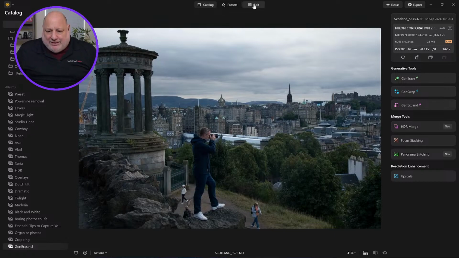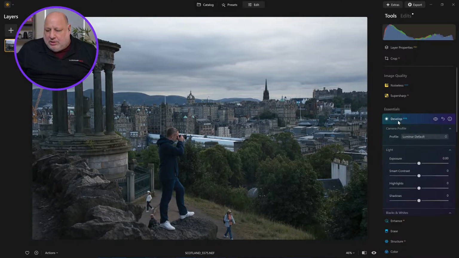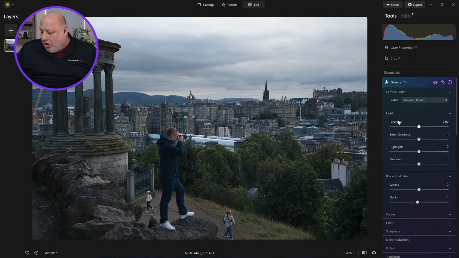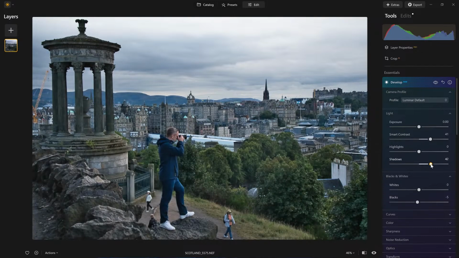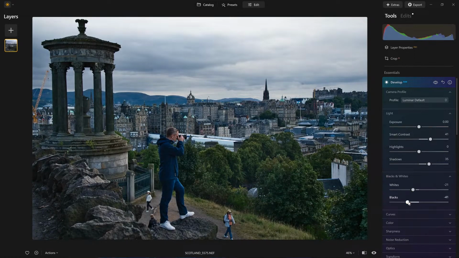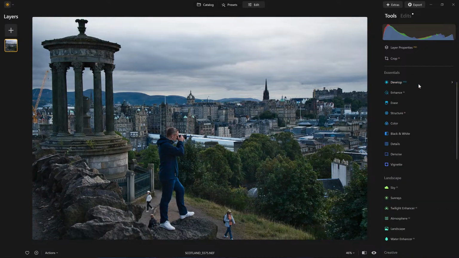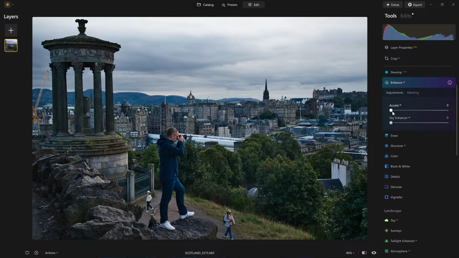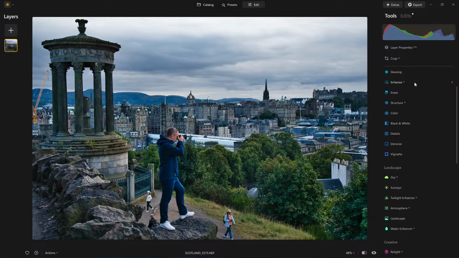For this particular image, I am going to come in, and I do want to use the develop raw. All right. So watch what we're going to do. I'm going to come in, pump up the contrast a little bit, increase the shadows just a touch, tone down the white tones, enrich the black tones. All right. Before, after, good. I like where it's at. Maybe a little more enhancing here. There we are. All right, so I quickly developed the image.